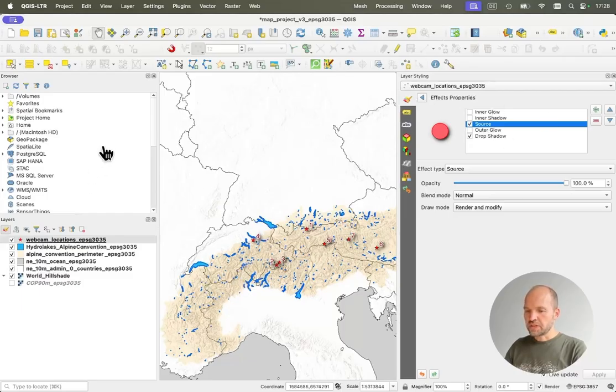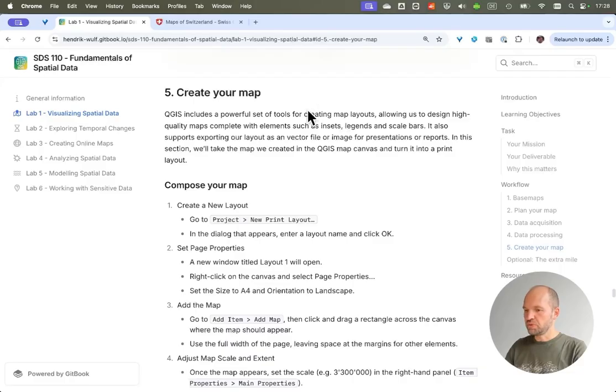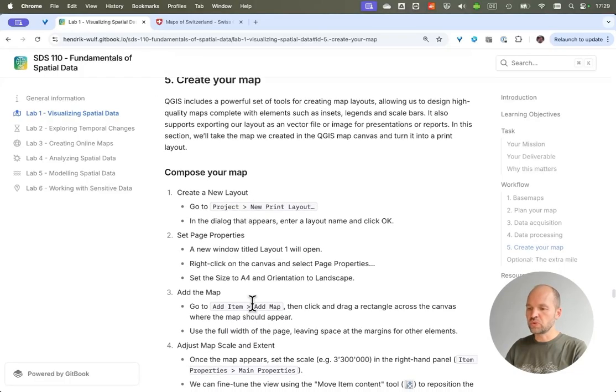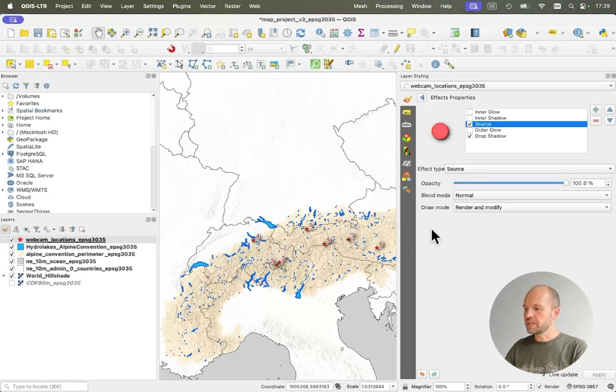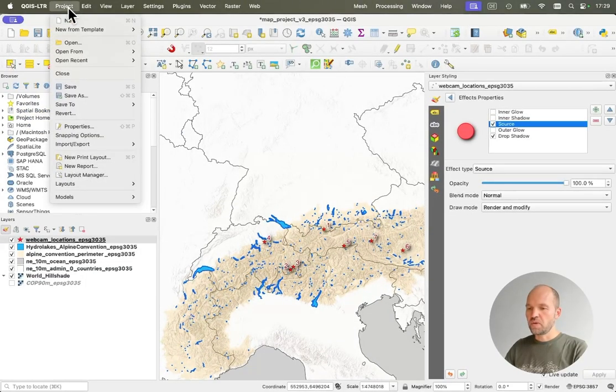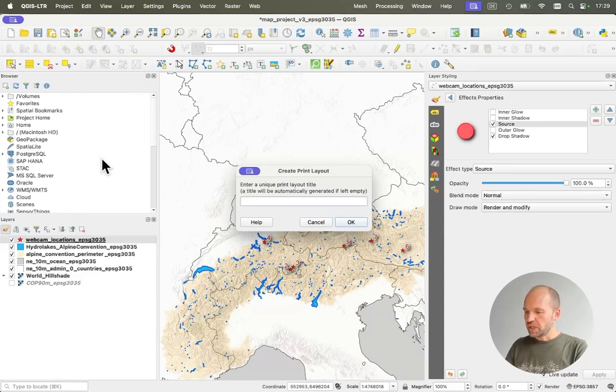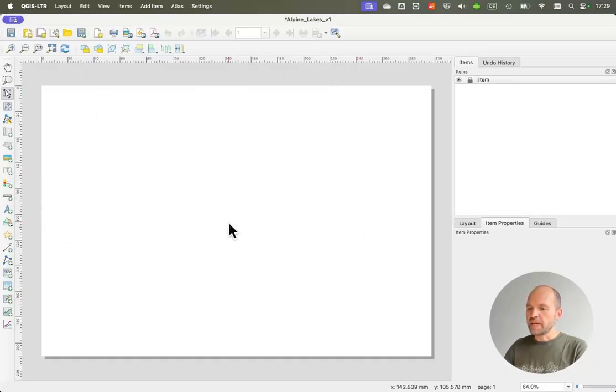Okay, so for now we would like to focus on how to actually draw our map. So in our Git book you will find a detailed description how to do that here, and we quickly go through these individual steps that these are more easily findable. So first of all, let's go back to QGIS. We would like to add a new print layout, that will be the layout of our final map. So we can give it a name, Alpine Lakes, and maybe a version number if we do multiple of these layouts. And we should end up with an empty layout, which we can now add with additional items.